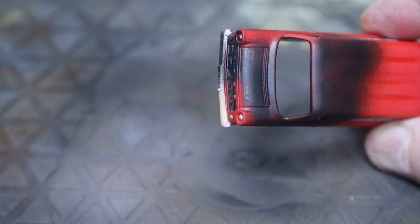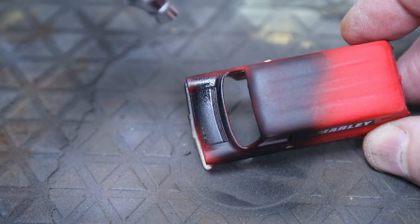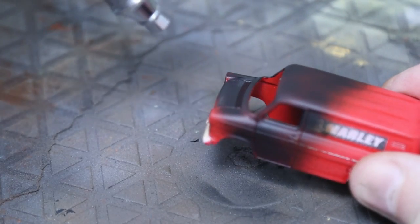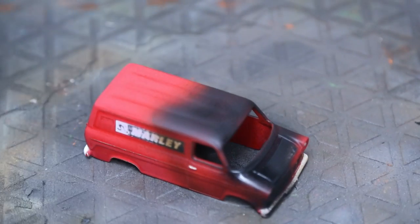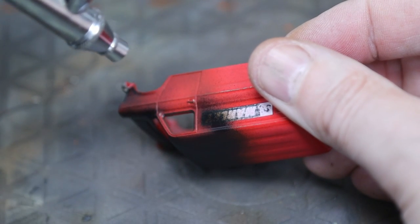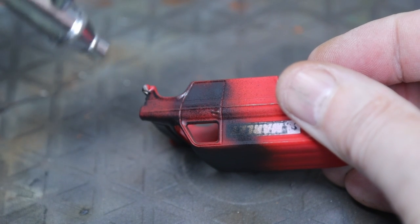And try not to be too heavy with the paint. We don't necessarily need to cover everything. We don't need it totally obliterated and obscured by the black paint. There will be bits of red paint sort of poking through. Unless, of course, it's a bad fire, then obviously it may have engulfed the whole thing. It may be totally black, but we're assuming it's not.